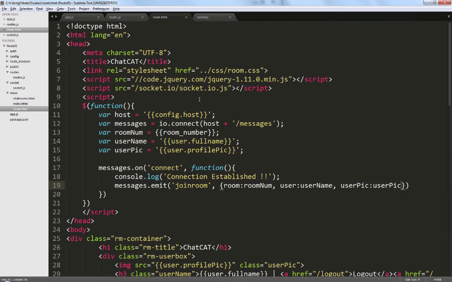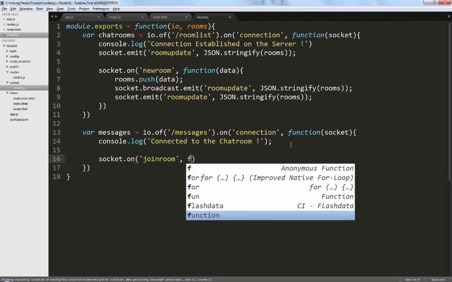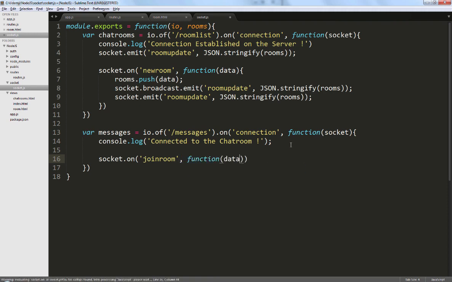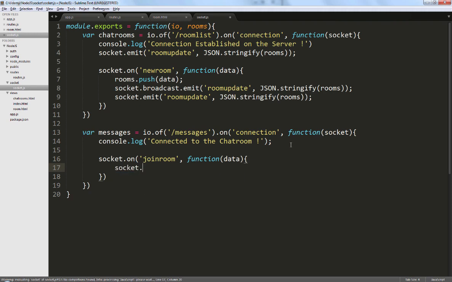Back in the socket.js, what we'll do is we will create an event handler by saying socket.on, which is looking for an event called join room. And what this does is it takes in this data and it creates socket-wide variables.